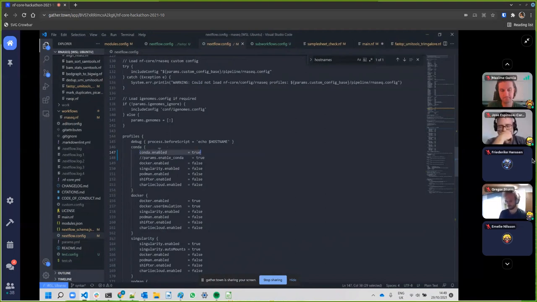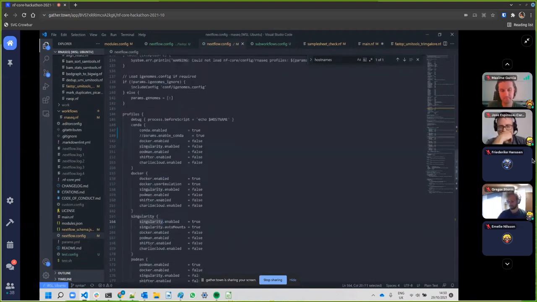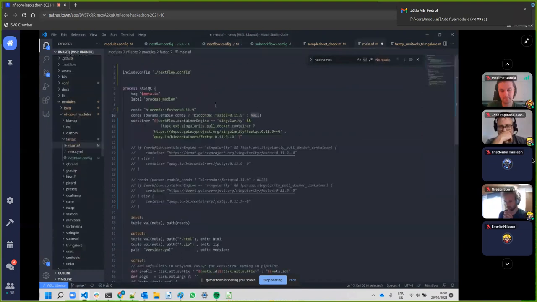That's it. So if, for example, you have a conda.enabled option in Nextflow, similar to what we have for Docker and Singularity, or Podman, or any other sort of packaging system, then all we would have to do really is just comment out and replace this line. And this line can be as simple as that. We don't need to evaluate it because this will only get activated if conda is actually enabled, if you see what I mean.